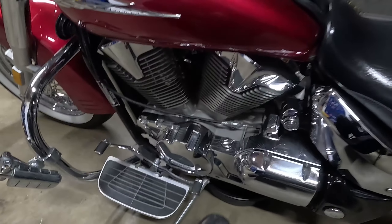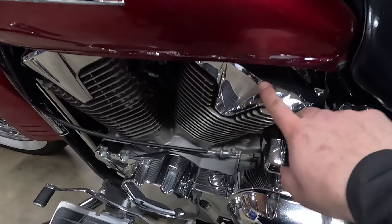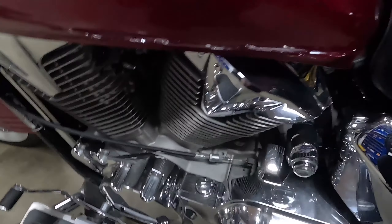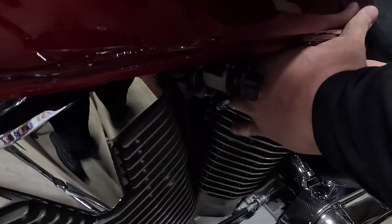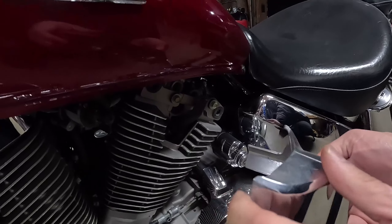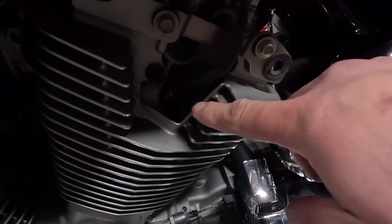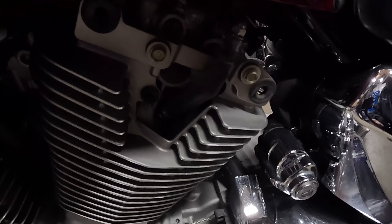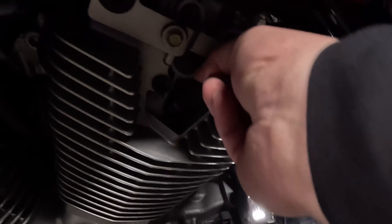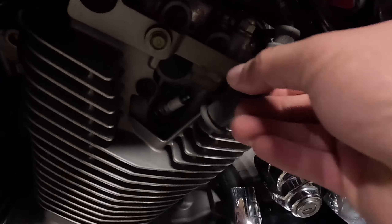While I'm waiting for the oil to drain, I'm going to come over here to the left side and start changing the spark plugs. The spark plugs are right here on top of this head — this is just a plastic cover, you can just pull on it and it comes off. Get your hand in there, get a finger behind here and here, and then just pull it. Spark plug's right here. When you remove the cable, don't grab it from up here — grab it from the boot and lift it up. You don't want to damage these.